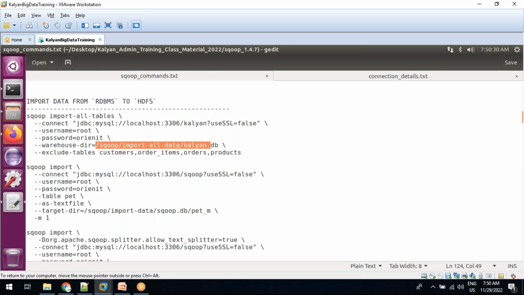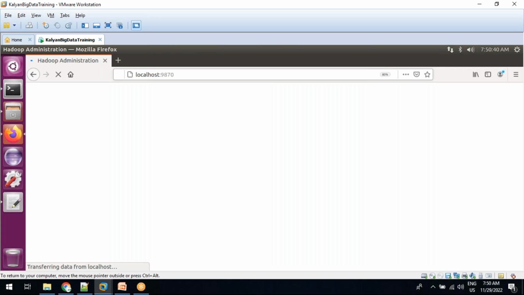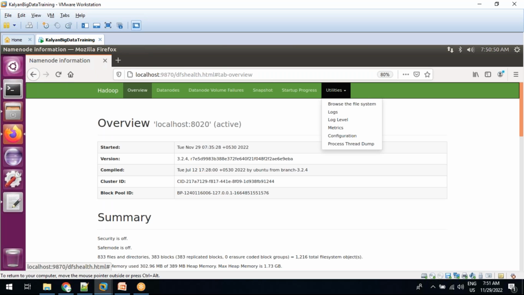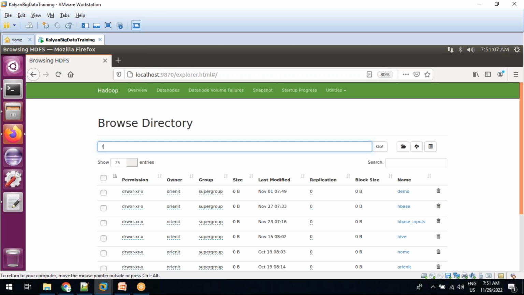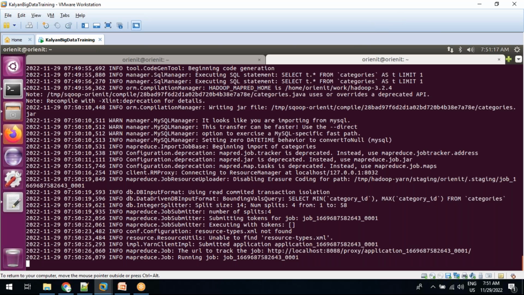In which location? This is the location. Let me go to the HDFS and look at this location. It's not yet started.